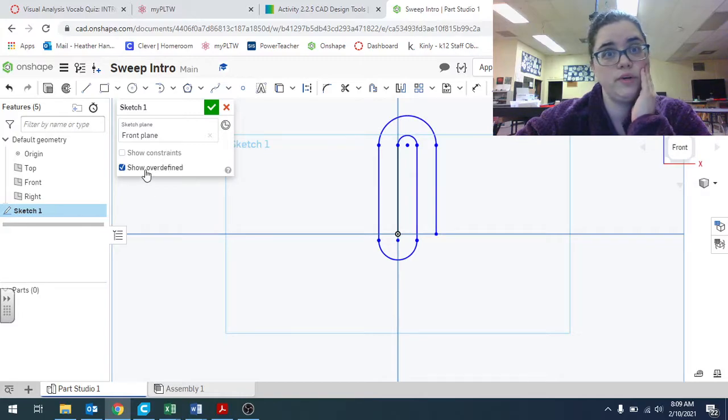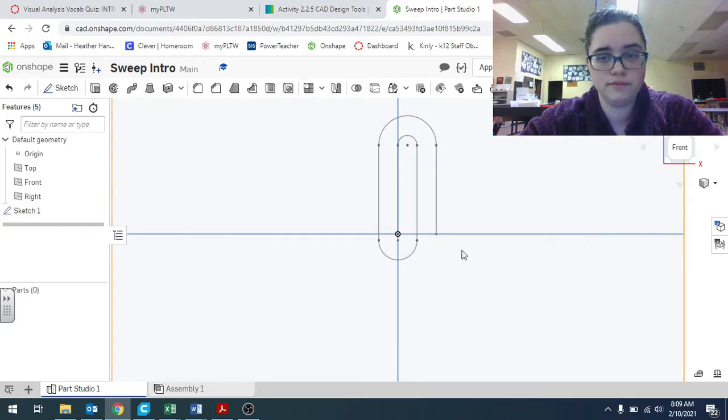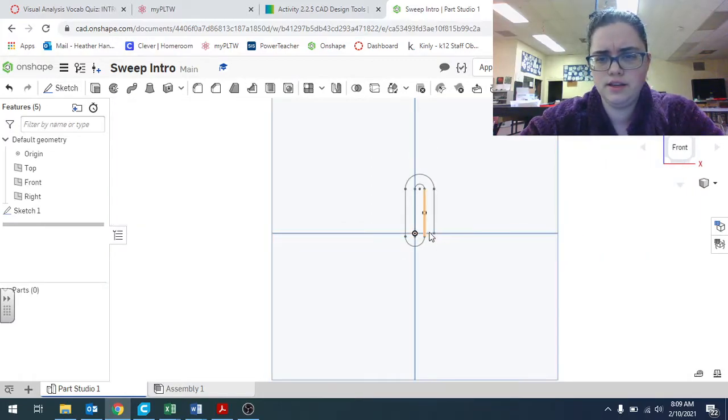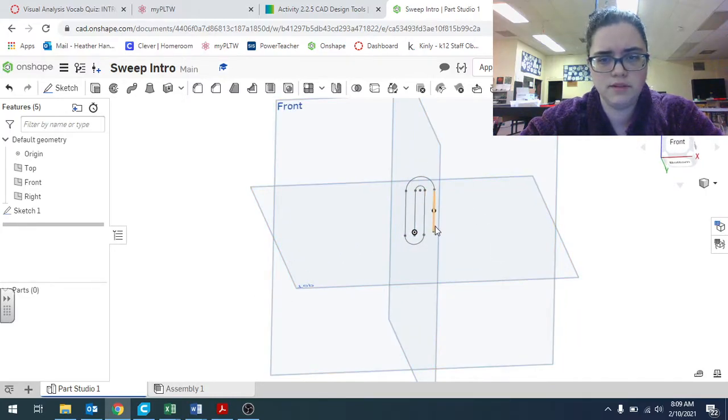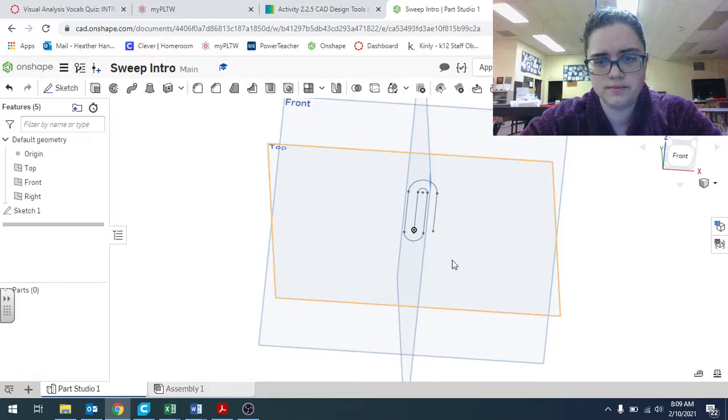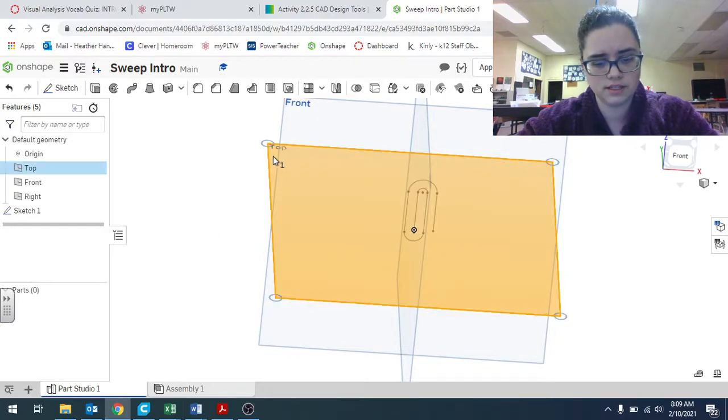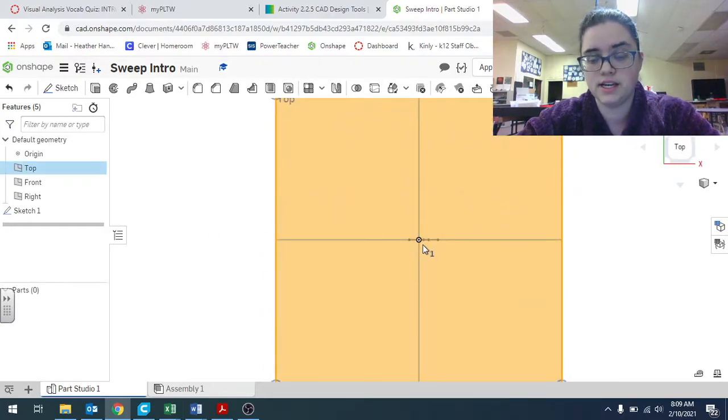It's going to look really weird. It doesn't look very normal to me as of right now. Okay. I'm going to go ahead and save this sketch. So I made a weird looking outline of a paperclip perhaps. And the endpoints land on my top plane. So I'm going to spin my top plane around and look at that straight on. And the end of my sketch, I stuck to the origin.